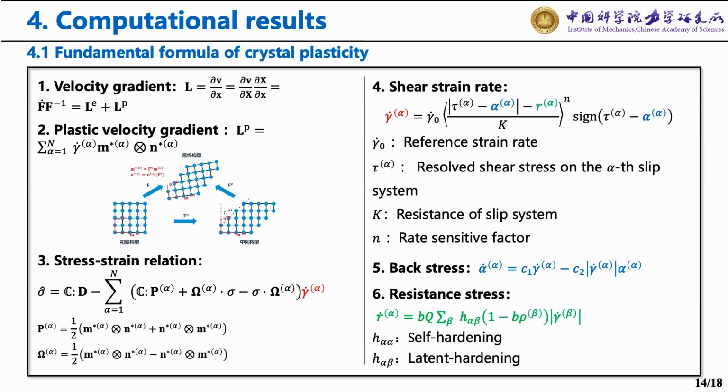Okay, that's all of the experimental results. We also tried to do some computational work. First, because the whole material is a single crystal, we have to use the crystal plasticity theory. This figure shows the fundamental formulas of crystal plasticity, which include the velocity gradient, stress-strain relation, shear strain rate, and backstress and resistance stress. There is nothing new, but we need the framework of the theory.